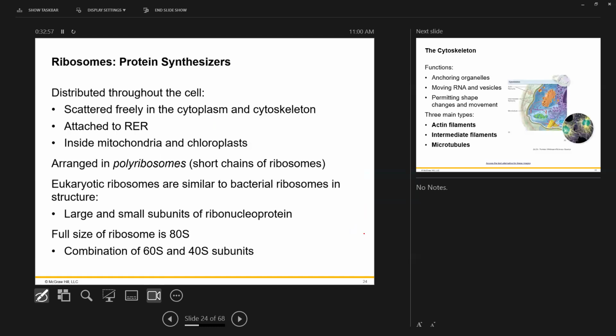We already talked about ribosomes. You don't need me to talk about it. Yes, it talks about the sizes of the ribosomes. I hate talking about the sizes of the ribosomes outside of the fact that this organism is different from the other one. That's as much information as I need. But yes, some of them have full size ribosomes. It's 80S. For bacteria, it's 70S.